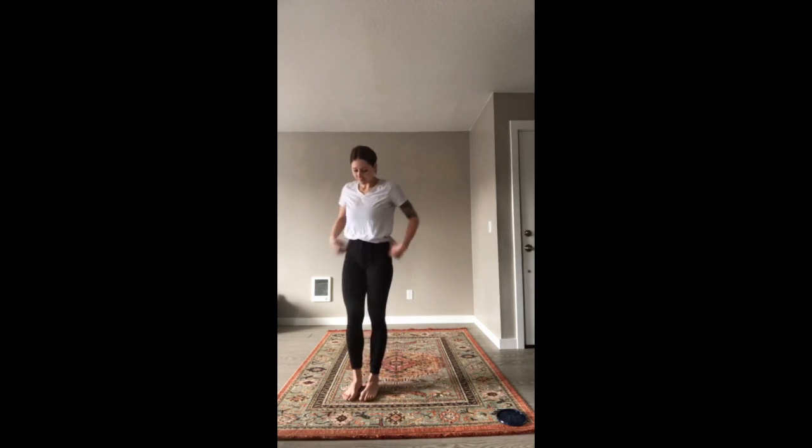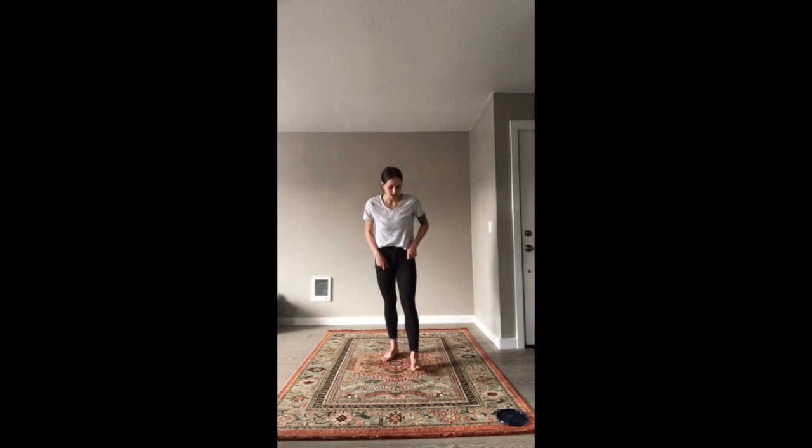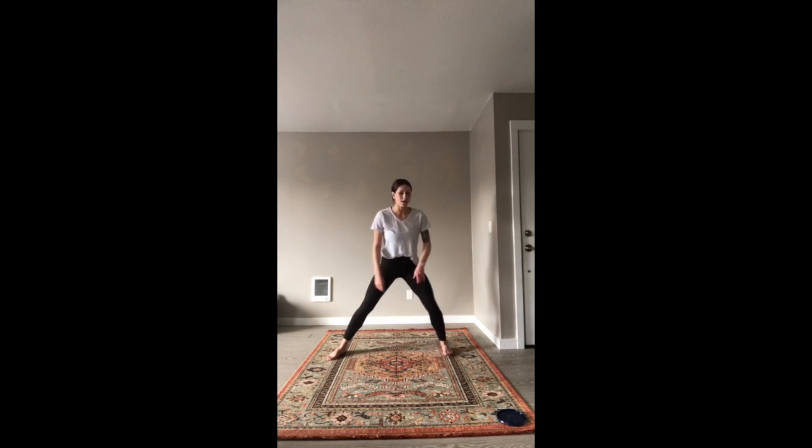All right, we're gonna keep on advancing. So this is one where you can use your hands easily to guide you. And you'll see as we kind of go through that how to do it. So again, we're sticking with our Cossack squat stance. You're gonna go down into the Cossack squat on your left.